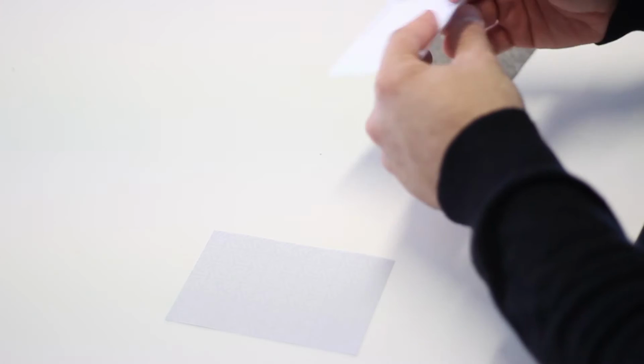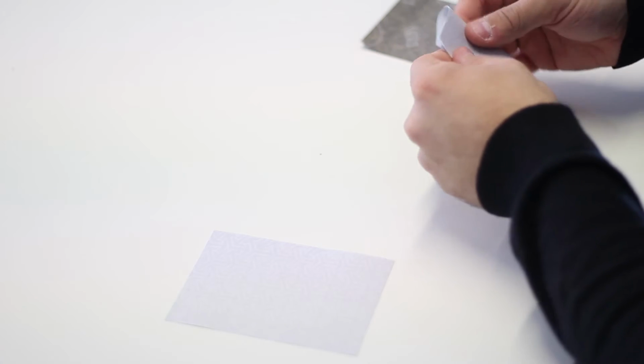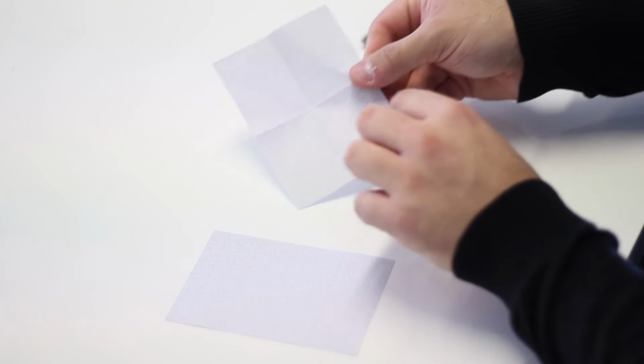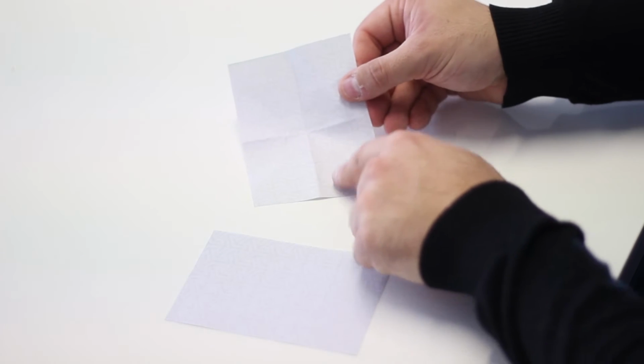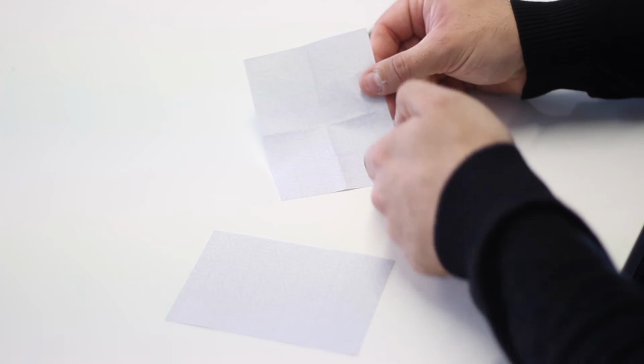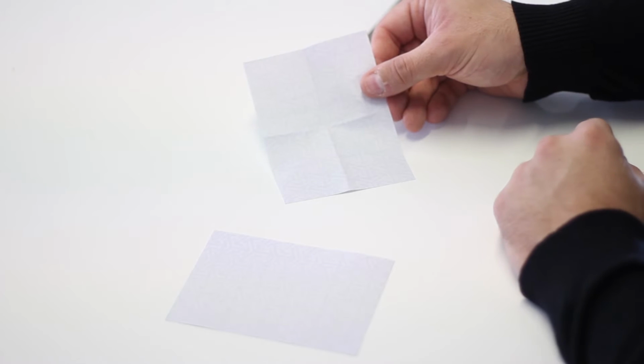First of all, you must grab one paper, okay? You can do any routine that you want to; this is only one example. You grab a paper and you fold it into quarters, just like I'm doing now, okay? Over here in this part is where the words said by the spectators will appear. In my case I use 3, but you can use up to 4 words, which is very nice.